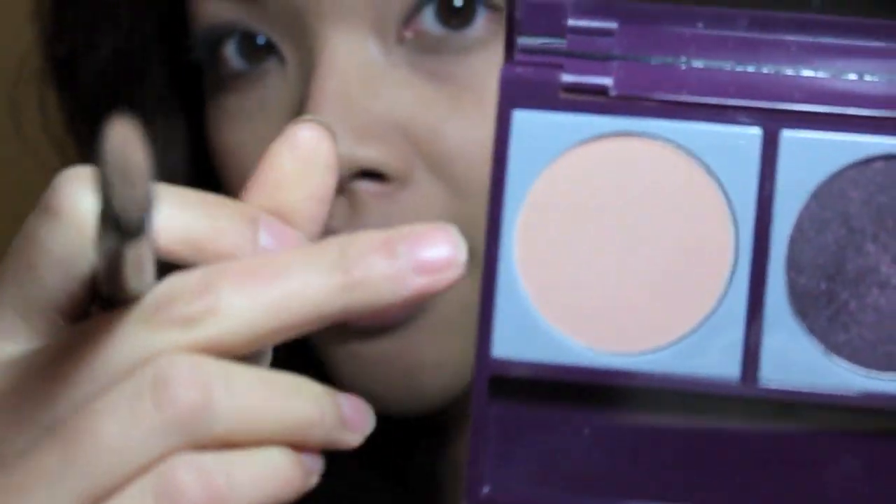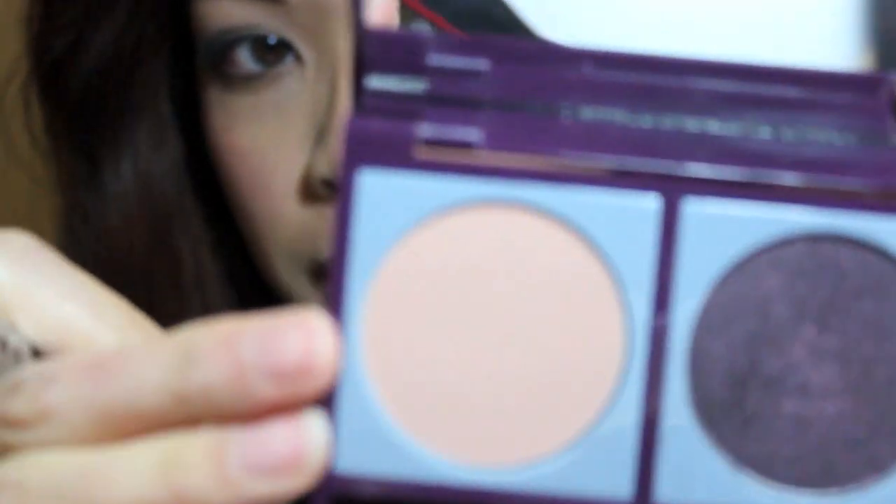First I'm going to go in with my duo fiber eyeshadow brush — I got this at the iMatte show and it's only $6. And I'm going to use this matte eyeshadow from Michael Todd in the shade Baby Pink. These show up better in pictures and they're easier to work with than shadows that are overly shimmery. I'm just going to put some on — this is just a base color to help everything blend a bit better. It's not meant to be too noticeable.